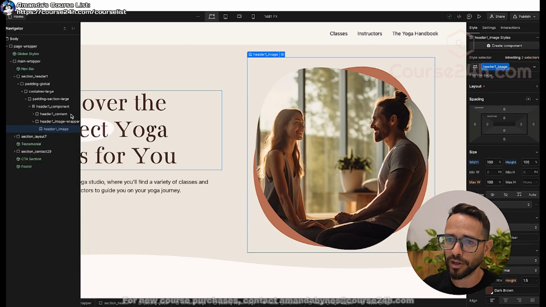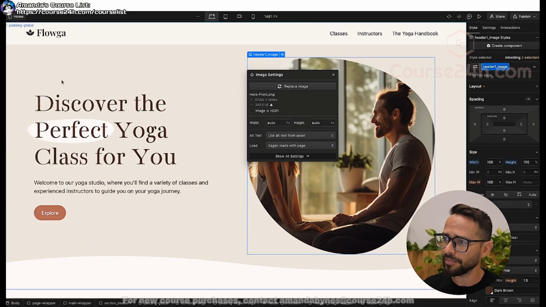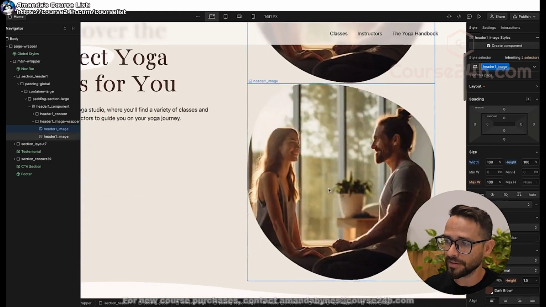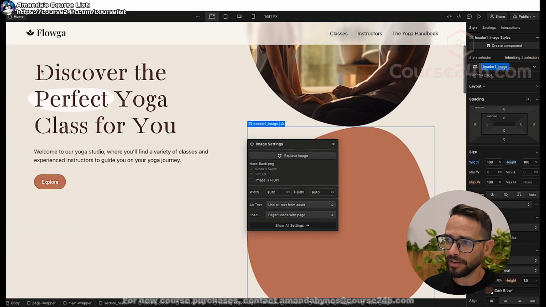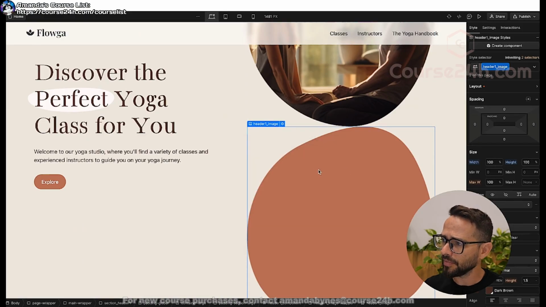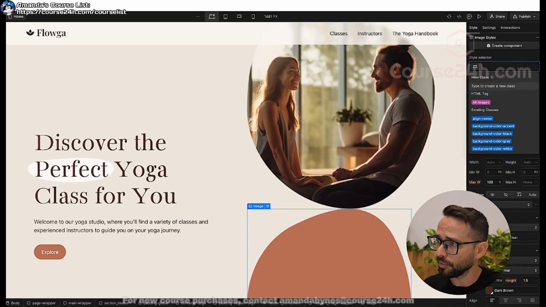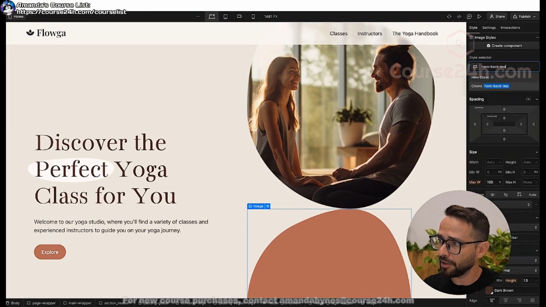So let's see what we have right now. Right now we have a header image. Let's make this the front image. So let's just replace this. And now we have actually the front image. And then now we want to bring in another image here. So actually let's copy and paste this image. Now you see it's underneath it. And let's bring back the back image here. And I think we can give this actually a different class. So I'm going to remove this and I'm going to call this hero back image.